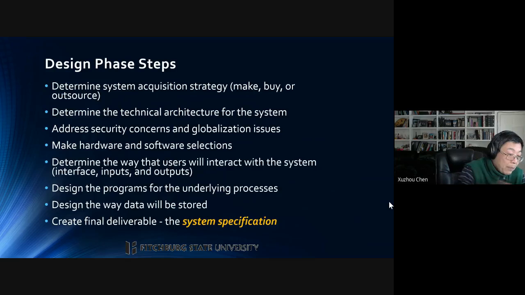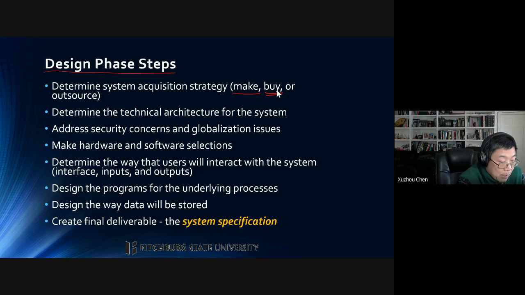Okay, so in the design phase, you have a couple of different options. As we say, we have 3 different options. One is in-house development, and we call this make. Another is the packaged approach.